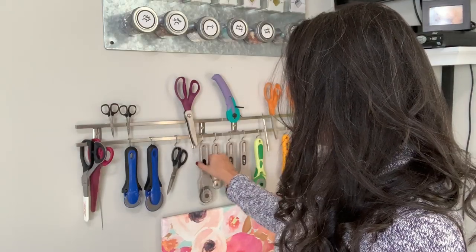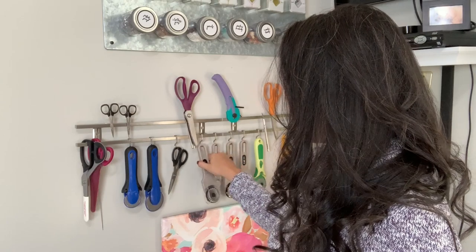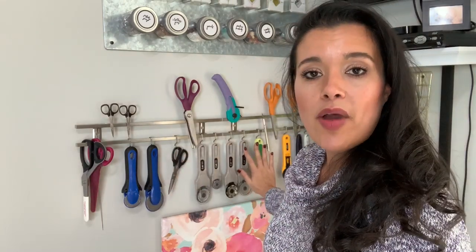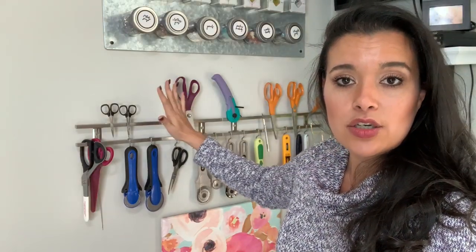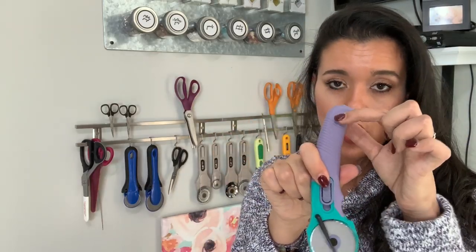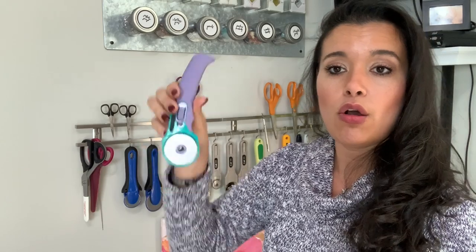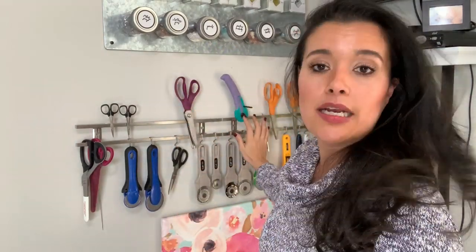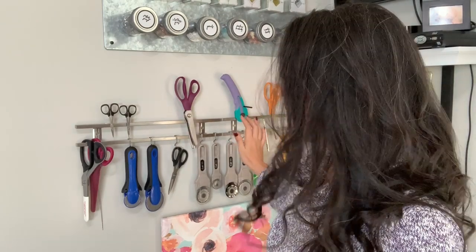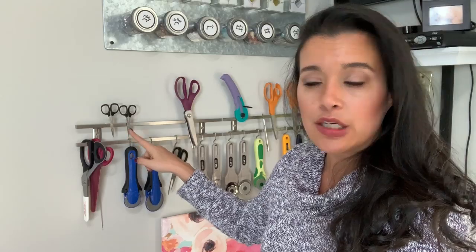Your rotary cutters all come with some kind of hook or hole or something for you to hang them on. So I can hang all of my rotary cutters on the bottom, and then I can put all of my scissors on top. Now this rotary cutter does not have a hole on the bottom, but it does have a metal blade. And so the metal blade is what magnetizes to the rod. I also have my itty bitty little embroidery scissors.